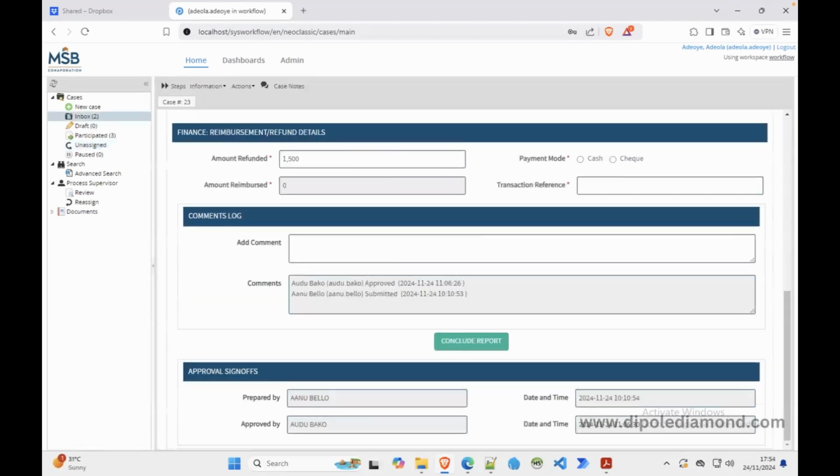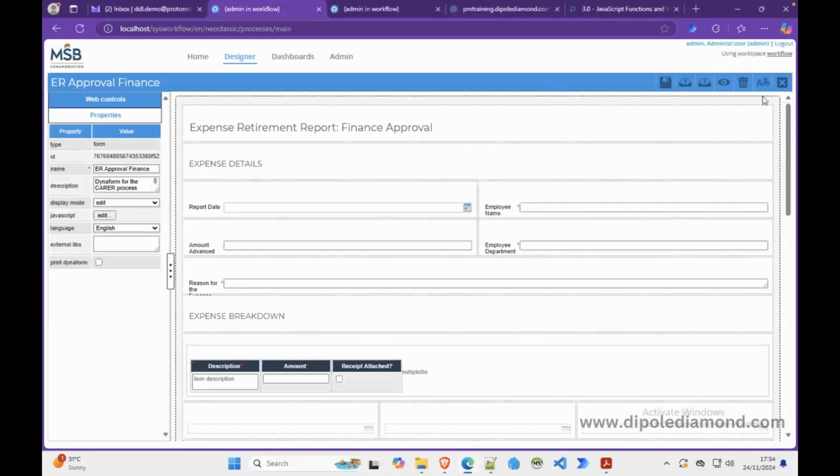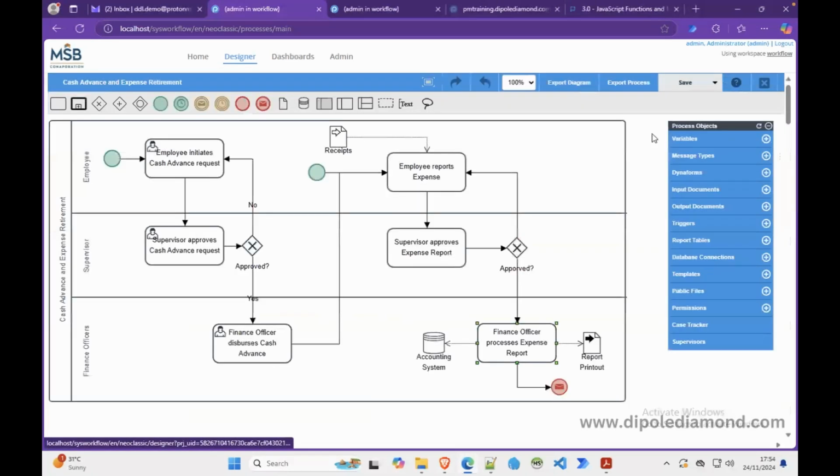See, this one now is editable. Now, look at something. If the finance officer wants to type, say, 3,000 here, you see that the comma separator is not working. It's not working at all. So we need to be able to add that to the form using JavaScript. So let's go to where we've done that before. I think we did that here.